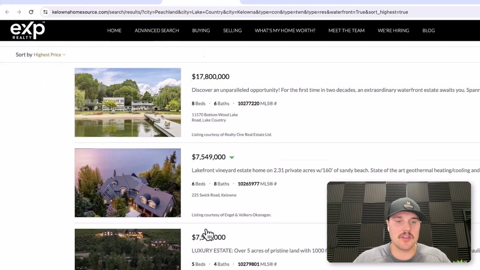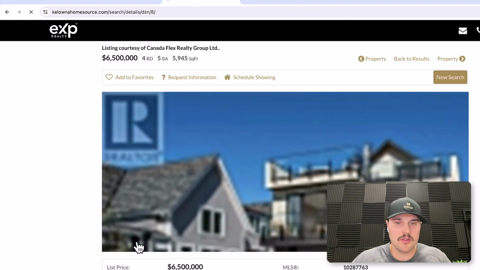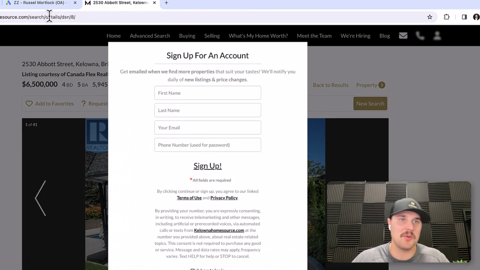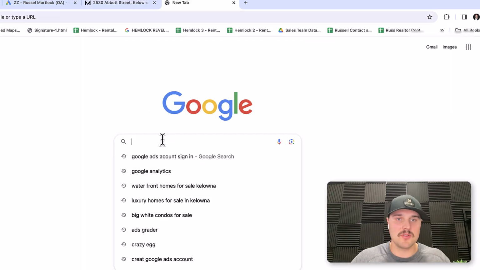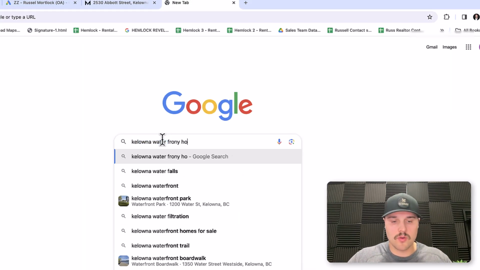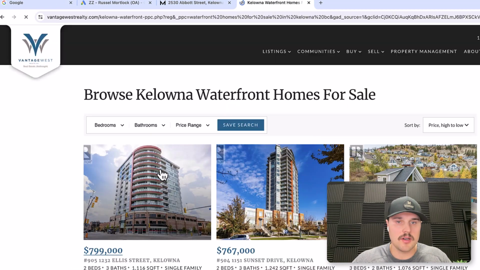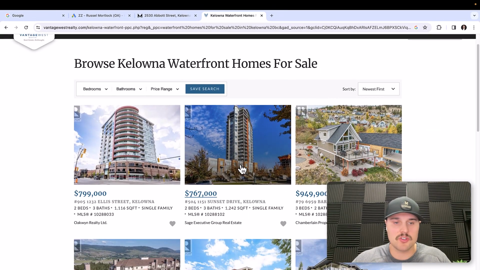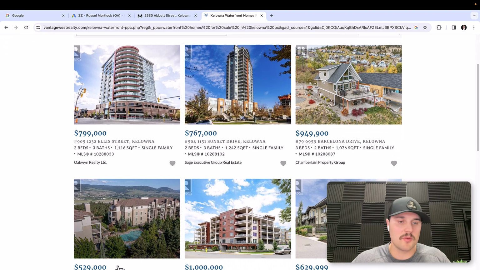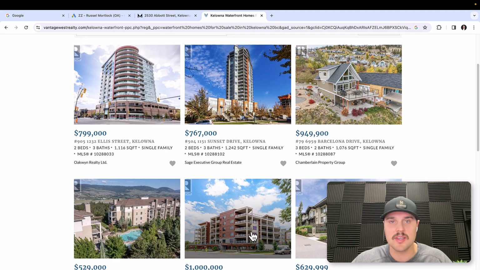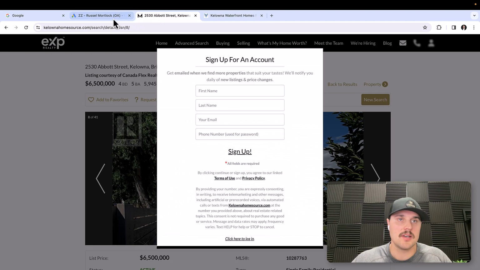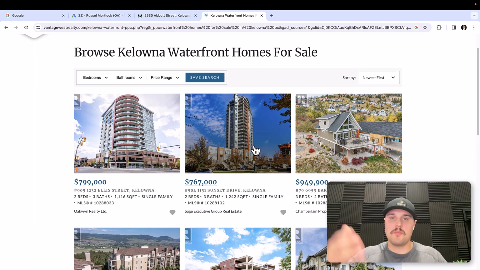Waterfront homes, exactly. So when people click on all this, they get exactly what they expect. This is where people will sign up on our ads. But if I go to Kelowna waterfront homes for sale, you can see our ad pops up there. But when I click on here, they're showing condos. Waterfront properties are usually 2 million and above. These ones are like 500,000 condos that aren't specifically waterfront properties. This can be a big differentiating factor. When people click on your ad, they already lose trust because you're not delivering on exactly what you told them the ad was going to be.